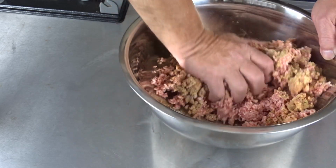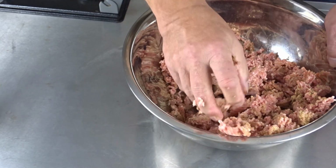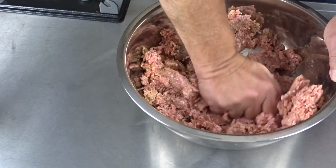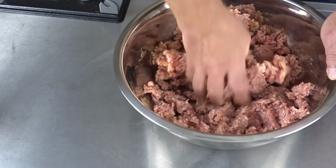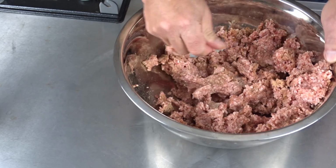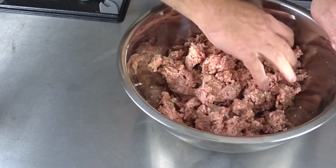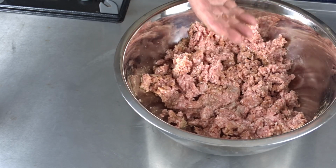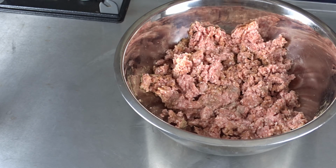Okay. We're going to mix that. And because we didn't use a cutter to get it real fine, we have to use the elbow grease.